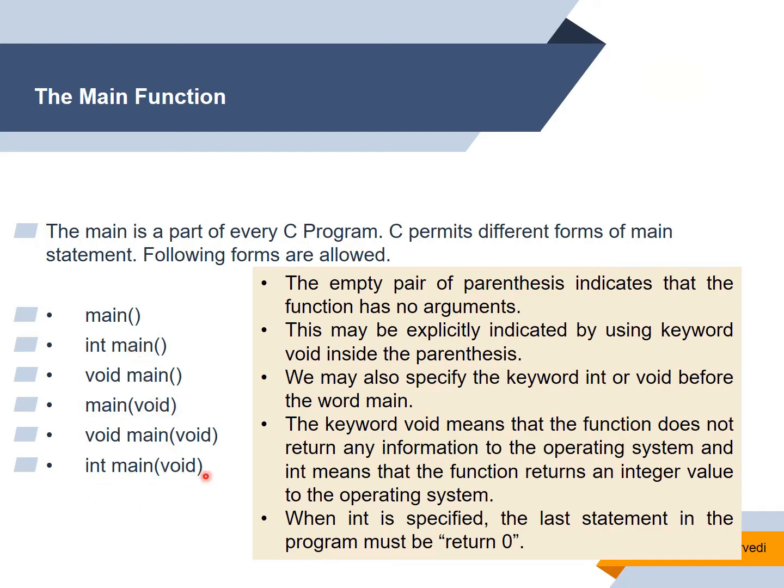It is a must to have a return statement, return 0. Whereas if you don't want to return 0, you have to write void main or void main void. In all these functions we are not passing anything, so whether we write void or not, it is one and the same thing.